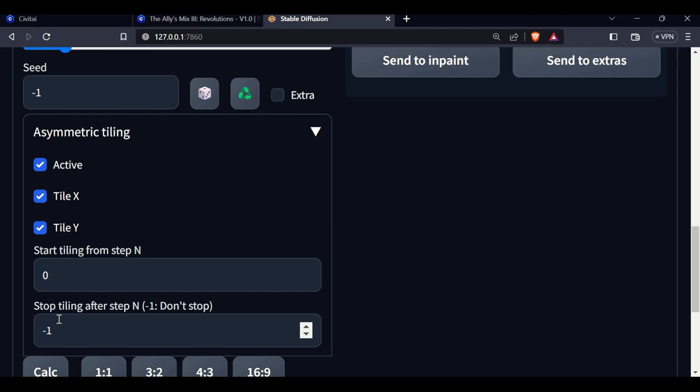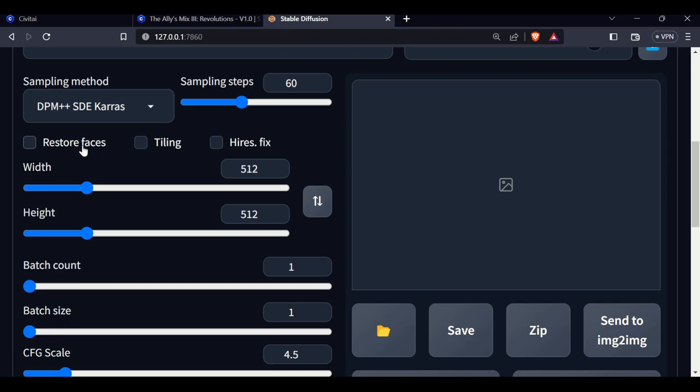You can play around with this if you want. I tried playing around with it, and I think the default settings are just what works. I think you get the whole picture when you do that. But I'm going to generate 5 of 512 by 512. I'll pick out the best ones that I like, and when I'm done, I'll come back and I'll show you. Let's go with this.